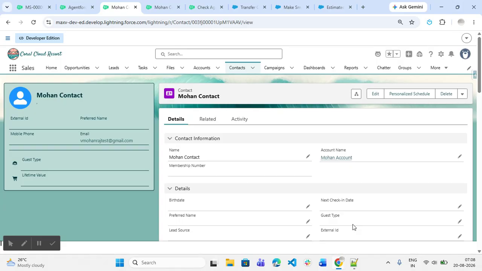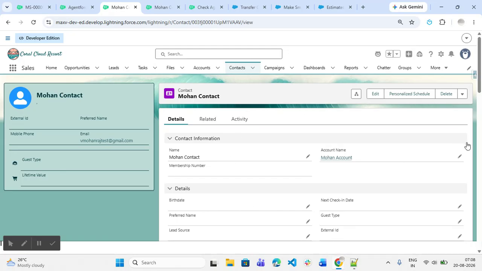If the agent is not available online, then I can go for a case creation instead of transferring and waiting in the queue. So how are we able to achieve that? Let me first show you a demo, and then I'll explain how I have done that.